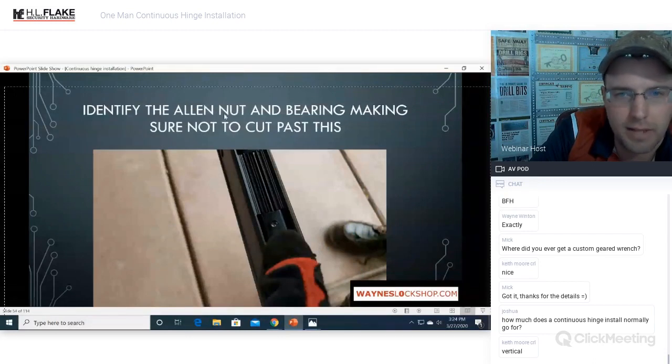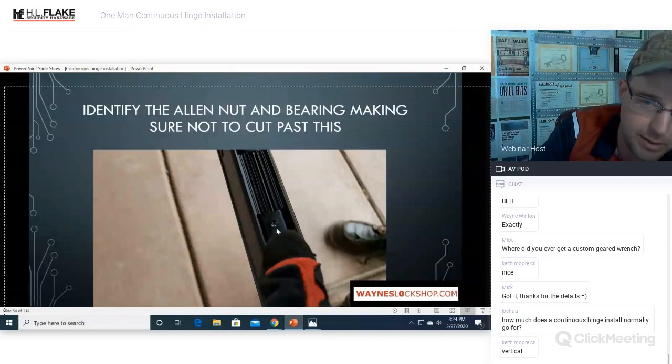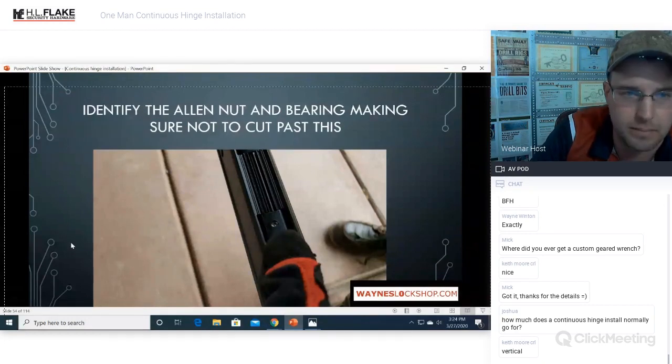All right, identifying the Allen nut bearing, making sure to not cut past this. Very important, very easy to find, very easy to see, stands out. Do not cut past this. If you need to make a really short hinge, make two cuts, one on each side.